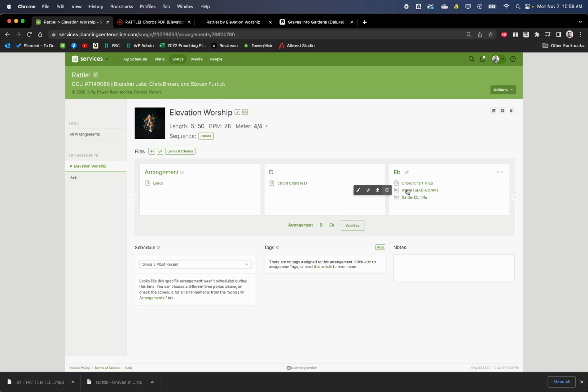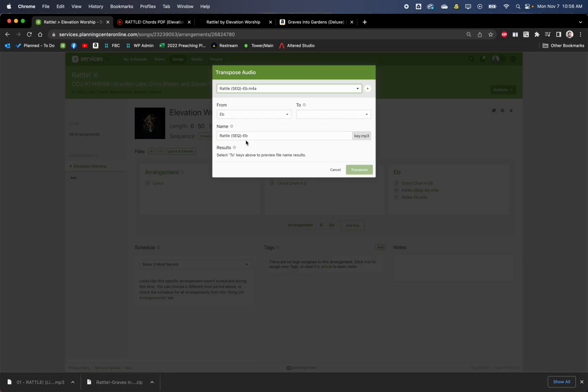But now we want to create... now you can, but I don't like doing it this way. There's a transpose audio button here, and you can click that and select the MP3 that you want to transpose from and to D, and transpose, and it will pitch that audio down half a step.